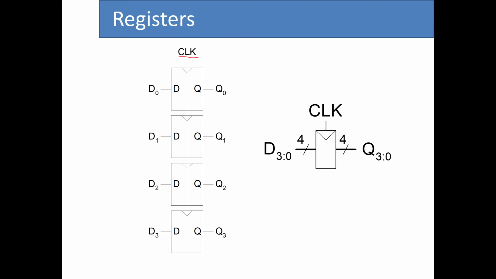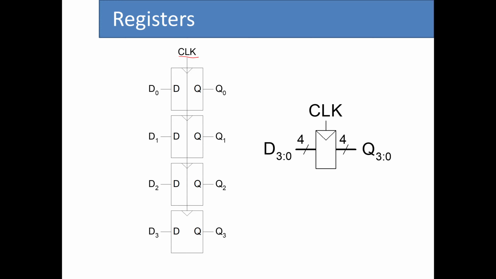So for example, in a digital clock, how many state bits do you think you need to have? Depending on whether you want to show the hours, the minutes, the seconds, right? For each one of them, you probably need to have several bits to represent each one of them individually. But all of them should work with exactly the same clock. And that is the main reason for having the concept of synchronous sequential circuits.